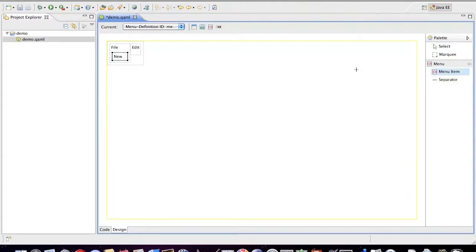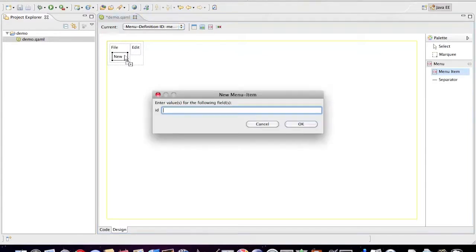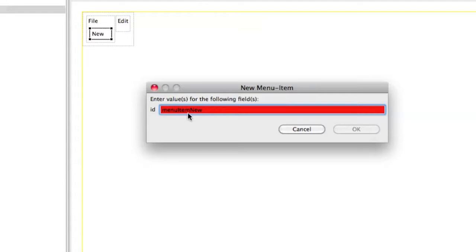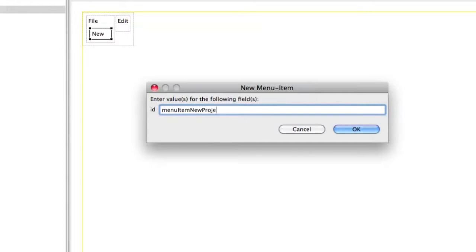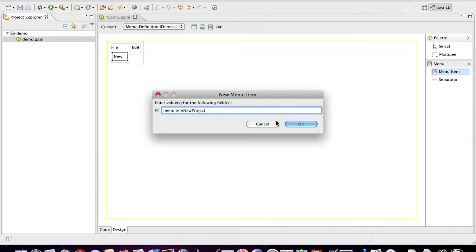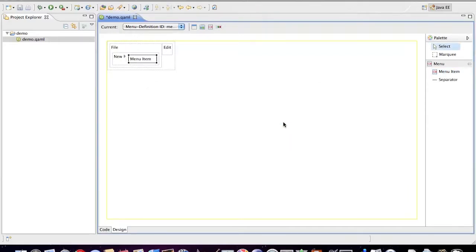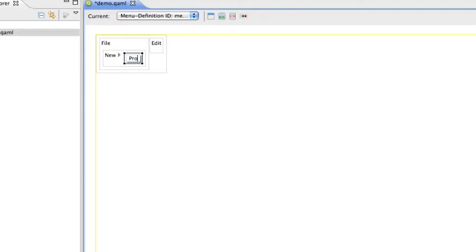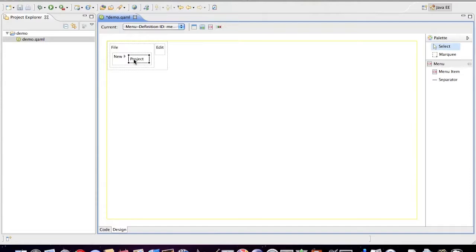Note that the Camel UI Builder checks the ID when entering it. If it is not unique, the text field for the ID will turn red. Now make the correction and press OK. Note that the submenu item has a different orientation. You can hide or expand submenus by clicking on the parent menu.